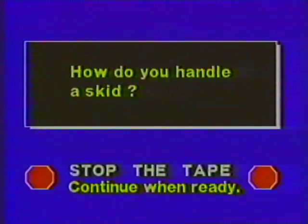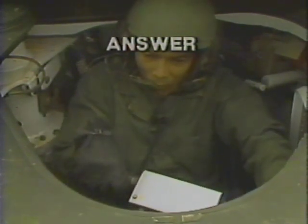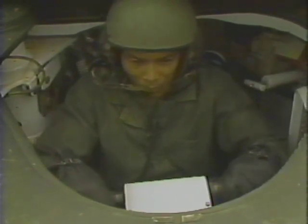How do you handle a skid? Turn the throttle hand grips forward to idle position and steer in the direction of the skid until the tank stops skidding. Slowly turn the throttle hand grips back and steer the tank on a straight course.